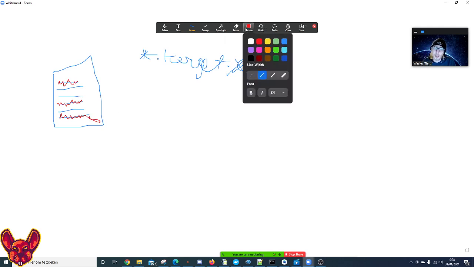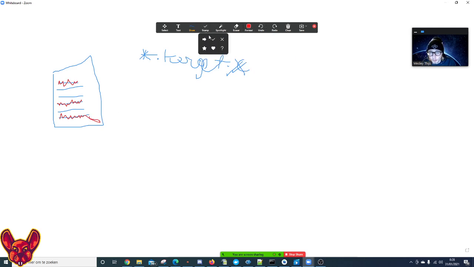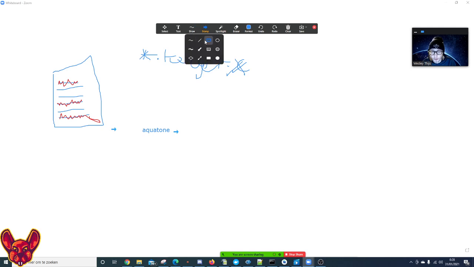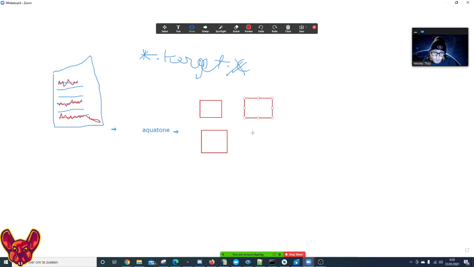Now I basically have two things I can do with that. So first of all, I'll send that list over on to Aquatone. Aquatone is a subdomain flyover tool which will basically make pictures of each of these subdomains, and I'll get a ton of pictures from that. So in the end, I am left with a bunch of pictures that will describe all of these different subdomains, all of these home pages.